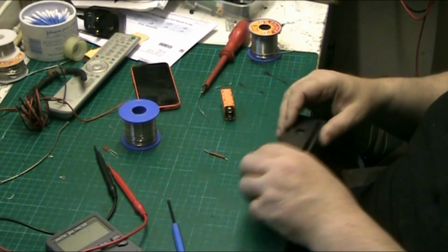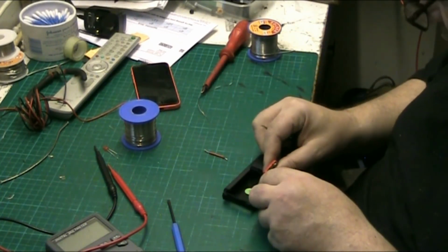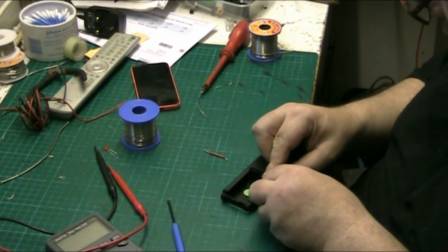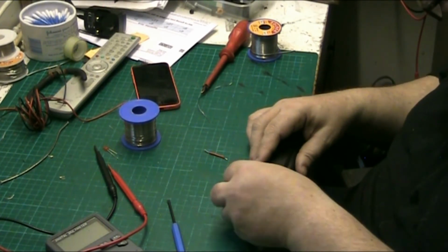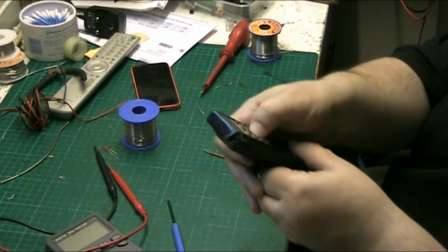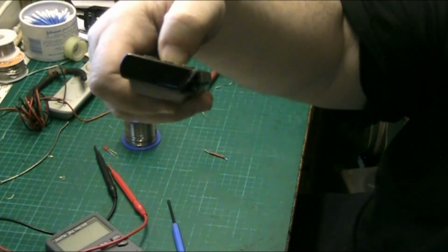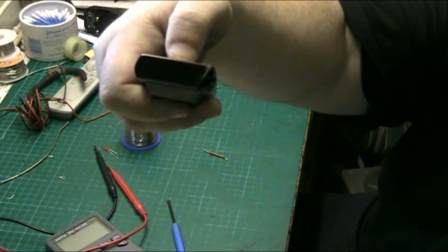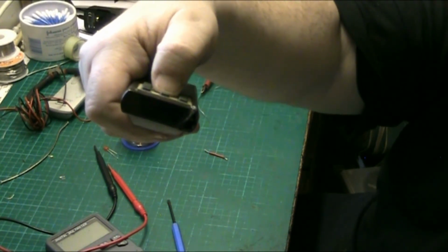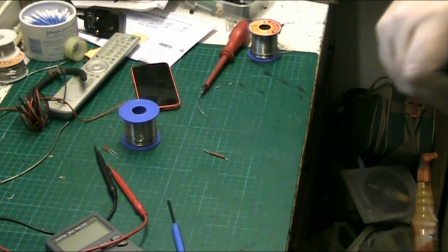So I'm going to clip the battery back on, then see if the camera will pick it up. It should. Doesn't show it, does it? No. Can't see a dicky bird. Let me go more into the lens.